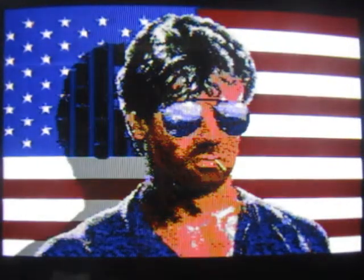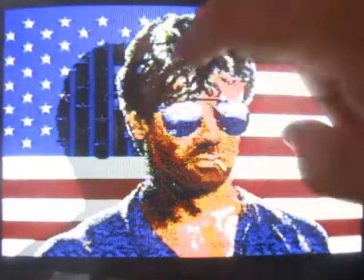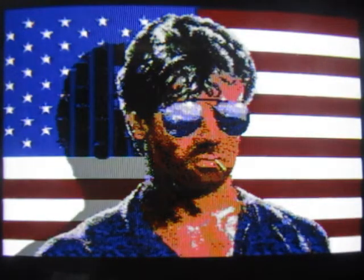Some pictures seem to take longer to load than others. I don't know why, they're all exactly the same amount of memory. Now, I don't really like this particular picture because of the way it turned out on the skin tones, but not really sure what's going on with the stripes there. They don't exist on the emulator. Not really sure about that. Anyway, and this is a composite video, so it's not RF, so it's nothing to do with that.